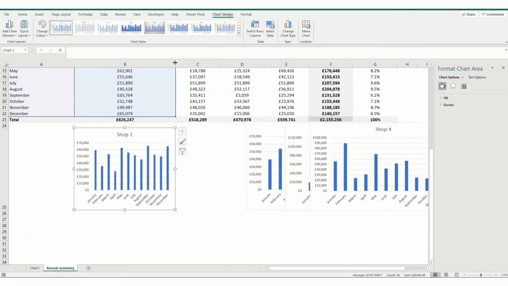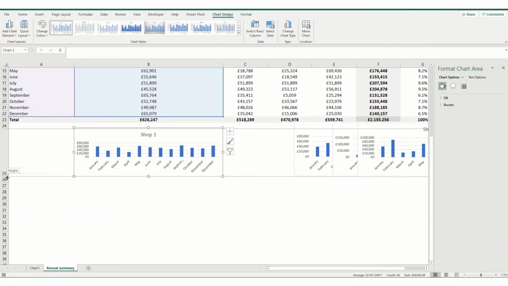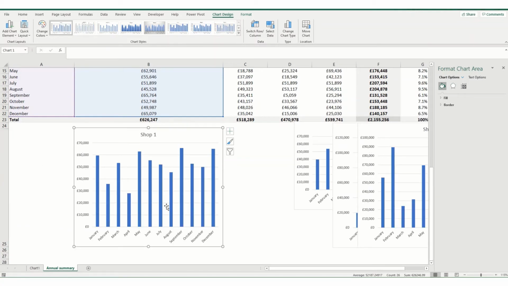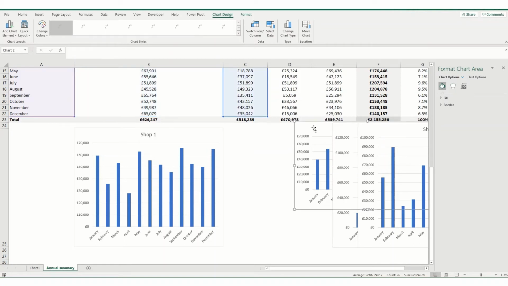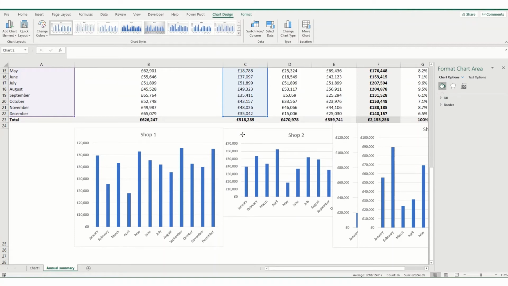What happens now when I expand this column, the chart automatically resizes. Similarly, if I change this row, it'll automatically resize with that particular cell. So you can do this with all your different charts. If I hold down Alt, I can align it within my square.